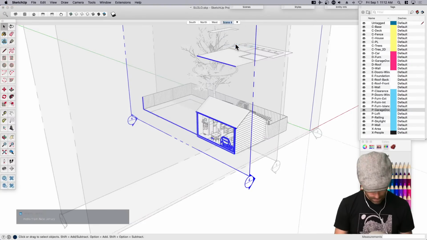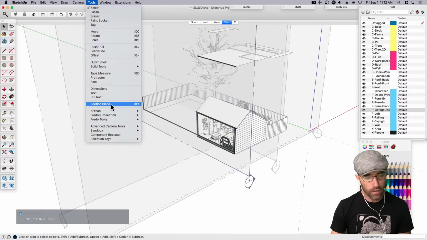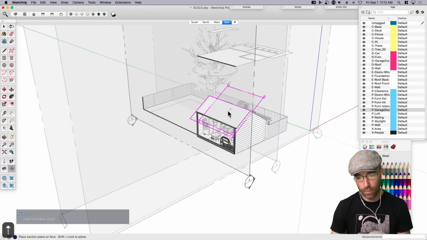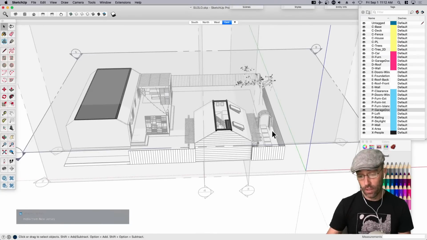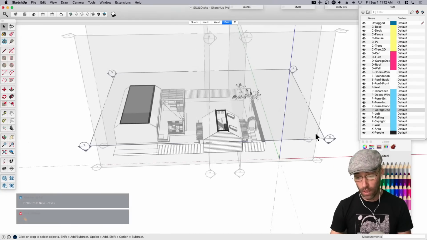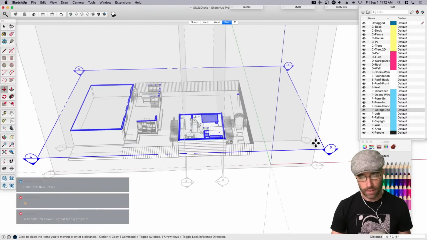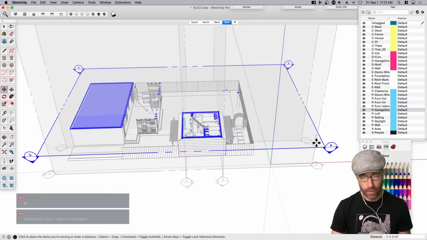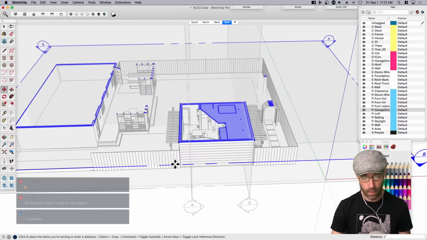Perfect. And that last one is, I'm slow because I talk and work at the same time. So I want to do one more, and I need to do a section plane, and it's going to be facing down because I need a plan view as well. And so you can do two things. You can toggle the roof on and off by giving it its own tag, or if you actually want the section cut lines, like you want to actually cut through, then it might make sense that I cut through. Like in this case, I need the section cut through because I want to see the walls.